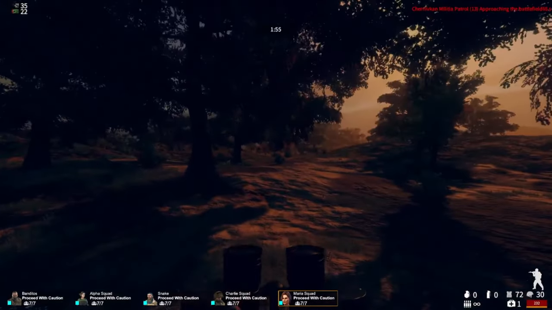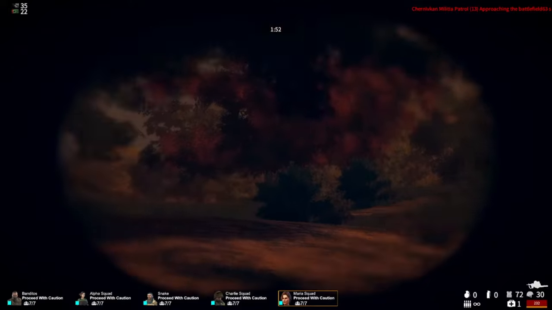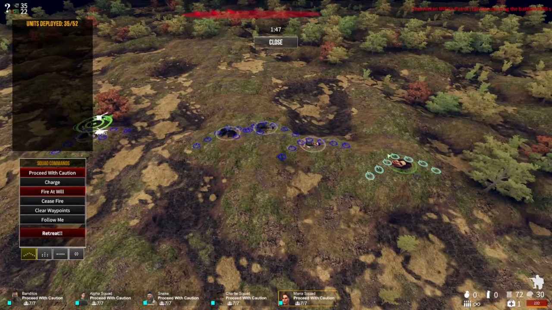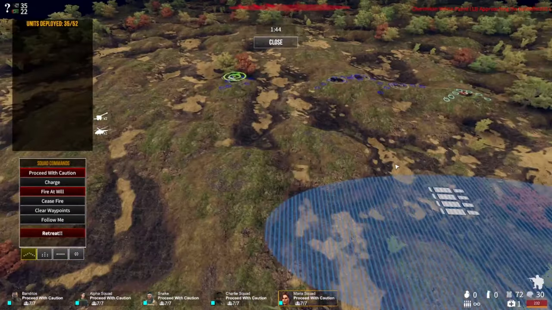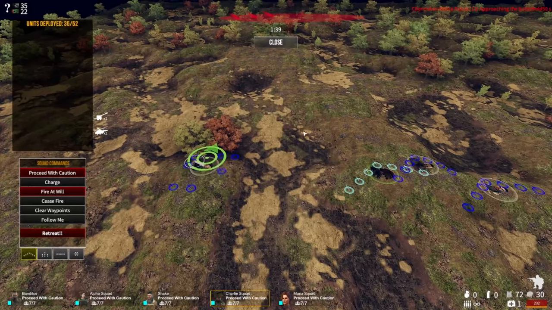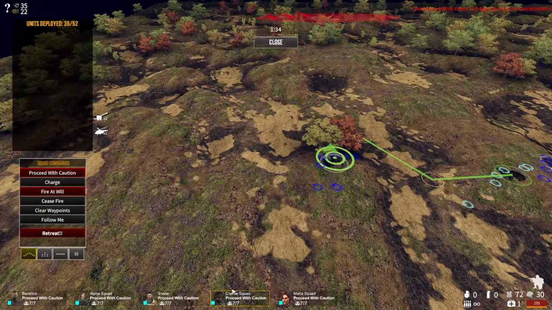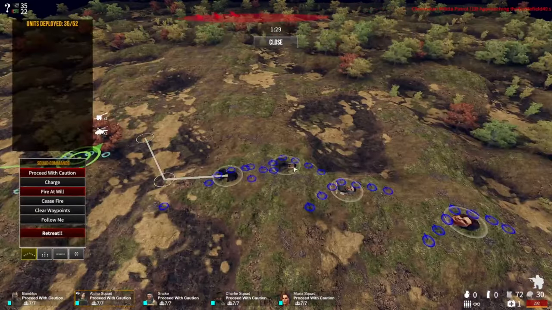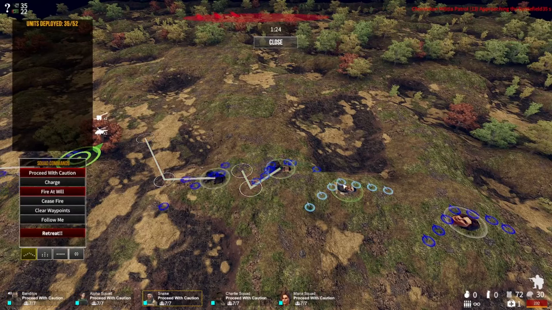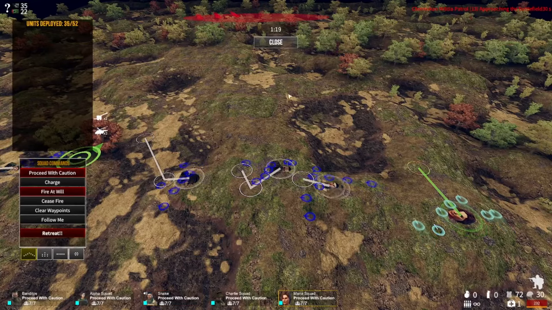Alpha will be protected by the tree line. I'm actually not liking that. Charlie Squad, go, go, go! Move here. Alpha will move there. Snake will keep. Go, go, go! That, or Banditos will keep that. Snake will move there. Maria will move up.